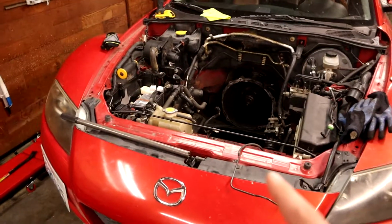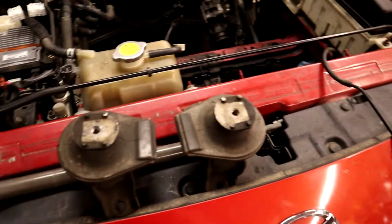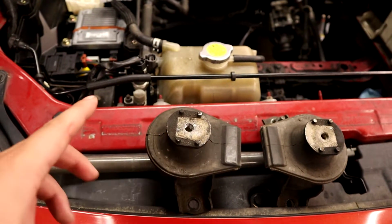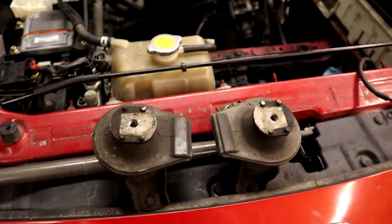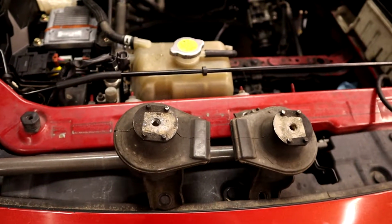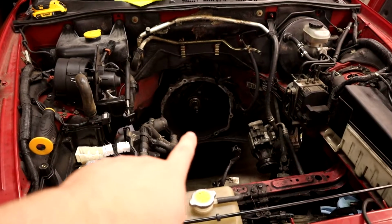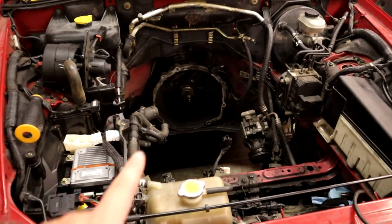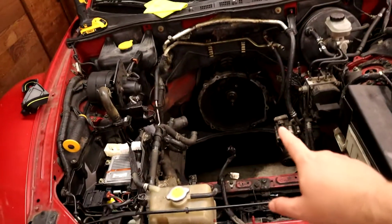But when we were down here, the motor mounts, let me get those real quick. When we looked in here after our track day, we found that the motor mounts, and these are the old ones, one of them, I think it was the passenger side here, was collapsed such that the hard motor mounts that go on this engine were resting on it. That means essentially it wasn't doing anything, and there's a lot more play in the engine and transmission combination because there's no transmission mount. If there's any play in the engine mount, it runs itself right through the drive line in the transmission, which makes some shifts harder.